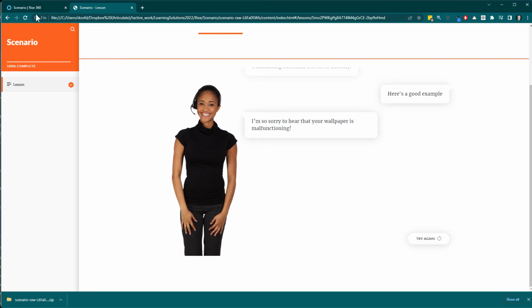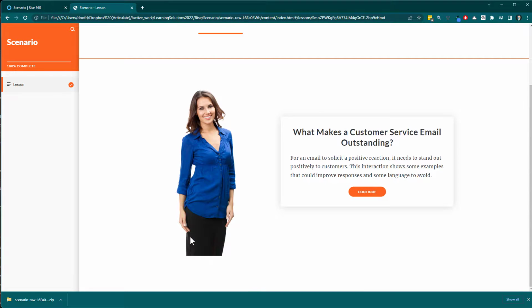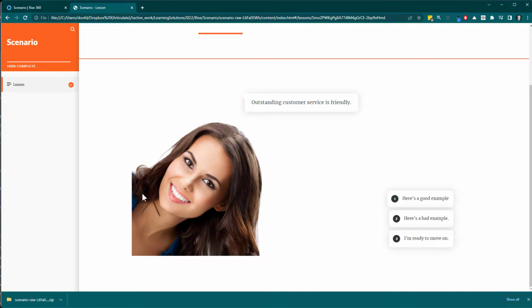Let's come back to our course. I'm going to refresh this. And you can see the characters are loaded up in there. Now again, if you crop them, they're going to change a little bit, get smaller, taller, wider, whatever you want them to be. We'll hit continue. Let's see. So this one, we can see how she's kind of sticking her head out of that. You know, that may work for you, may not.